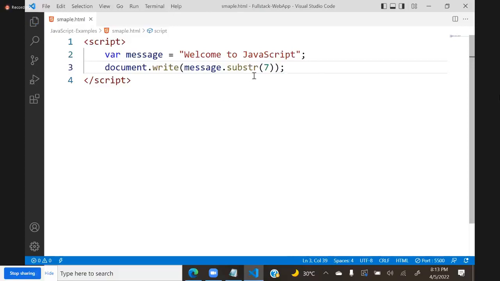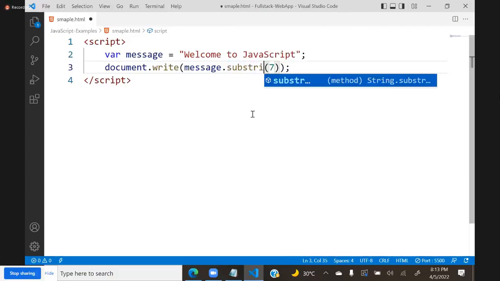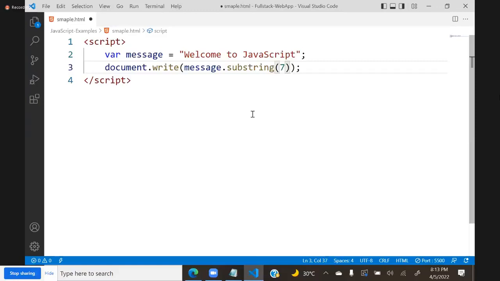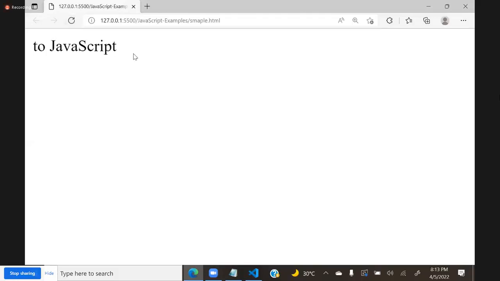Now, what is the advantage of substring? Substring can read the number of characters forward and backward, two directions. That means if I say 7, it will read 7 to end.